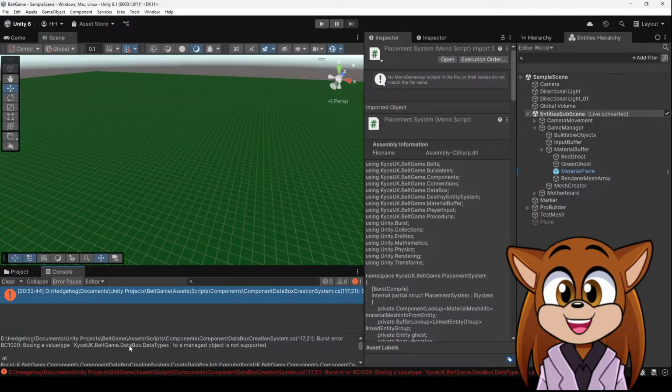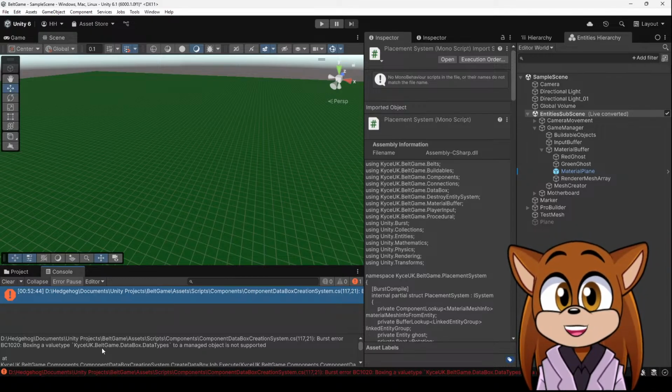Component data box create system burst error. Boxing value type game but is a managed component and is not supported.